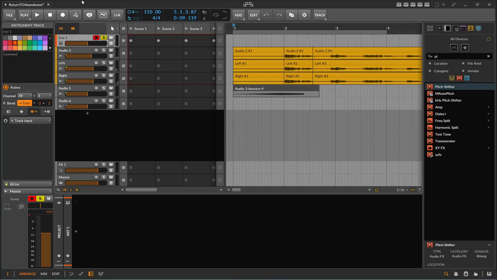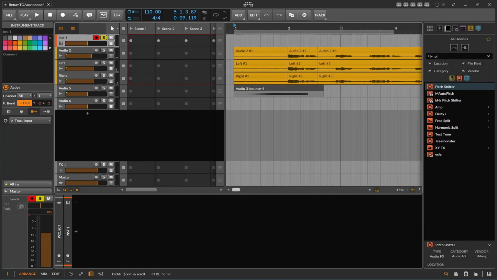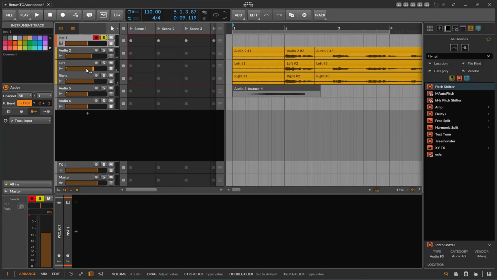I uploaded the project that I was on last time, where I was taking my voice and adding some effects to it and doing some stuff like that. What I want to do is bounce that into a single waveform, because right now I have like three different waveforms going. I want to bounce this into a single waveform and then hide this to focus on the rest of the music, so I can turn it off and on and work with it a little bit better.